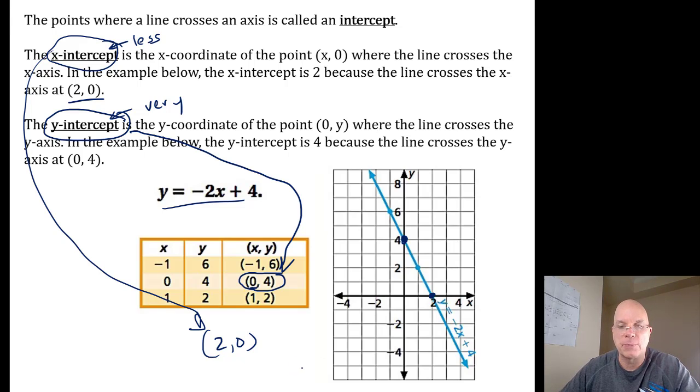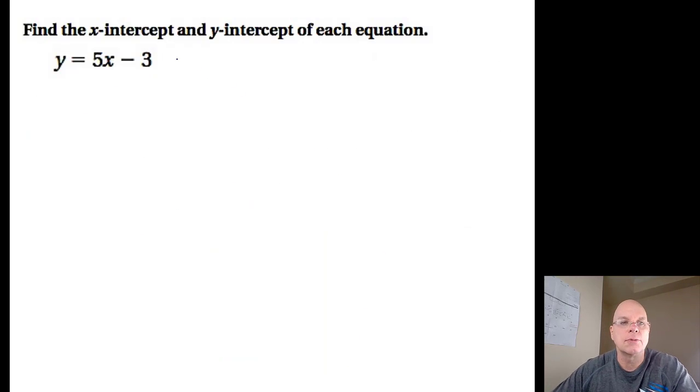And so we can use the fact that we know one of the values is 0 to solve for those x and y intercepts. And if we knew the x and y intercept, then we could draw a line through those 2 points, couldn't we? Okay, so we're going to do the first 2 together, and then you're going to try the next 4 on your own.